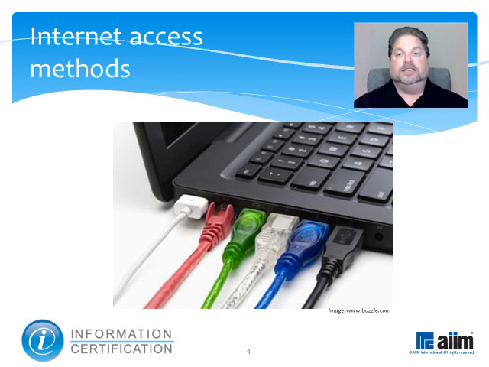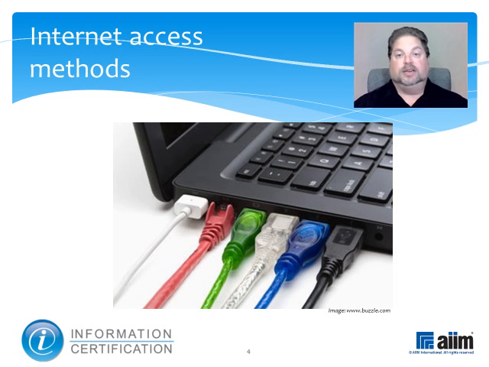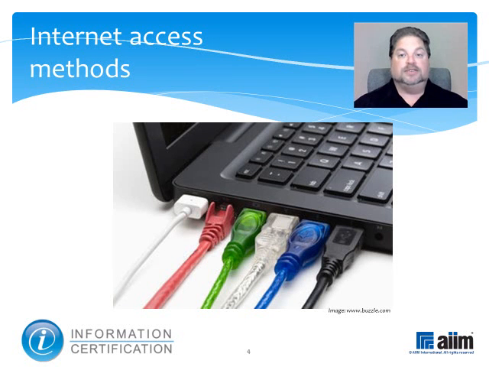T1 lines are highly specialized telecommunications circuits that don't work over normal telephone lines. Popular in a large number of businesses for many years, they're divided into 24 channels that can be used for numerous purposes, but also can be combined to achieve a maximum speed of 1.54 mbps. Finally, there are satellite connections, which are made by satellites orbiting the Earth. Each subscriber's hardware includes a satellite dish antenna and a transceiver — a transmitter and receiver combined — that operates in the microwave portion of the radio spectrum. Typical speeds are comparable to T1 lines for downloading, but are more similar to low-end DSL on the upload.